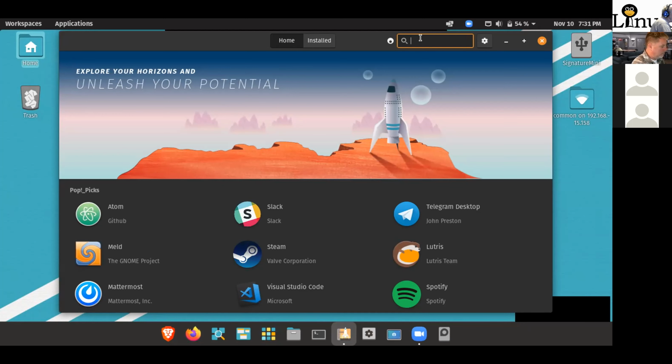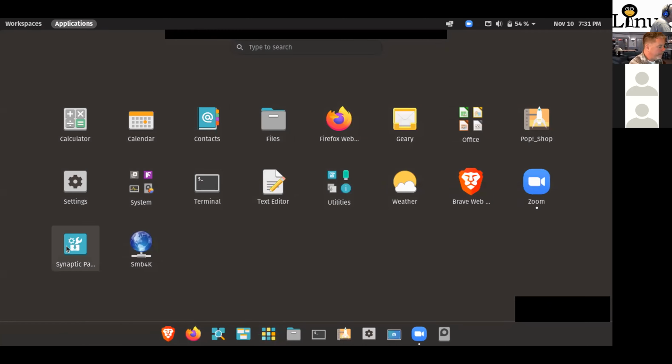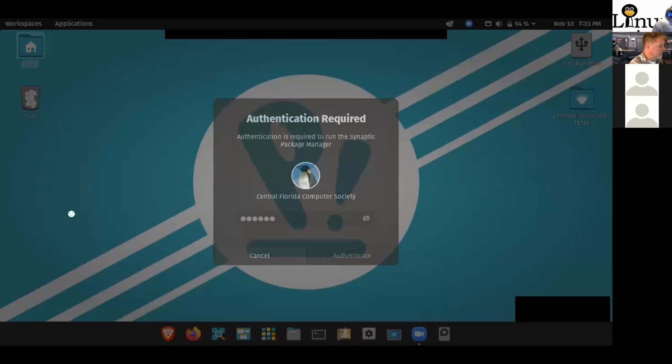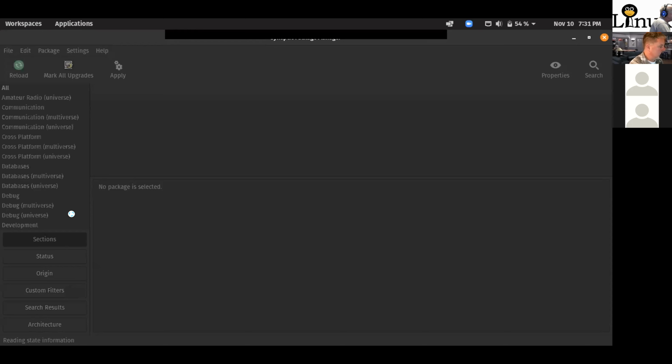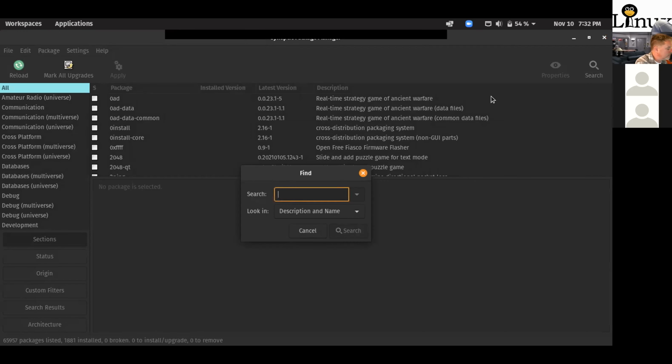But I went looking for a couple of unique software items, and I was not able to find them in here. And so I wondered if the Synaptic package manager was available. And so I went and found the fact that, yes, I could get Synaptic. So I did install that. And this is how I got Samba to install, because even though I had some networking capability, which was interesting, it wasn't the full Samba share capability. And so what I did is I went to Synaptic and I searched on Samba.